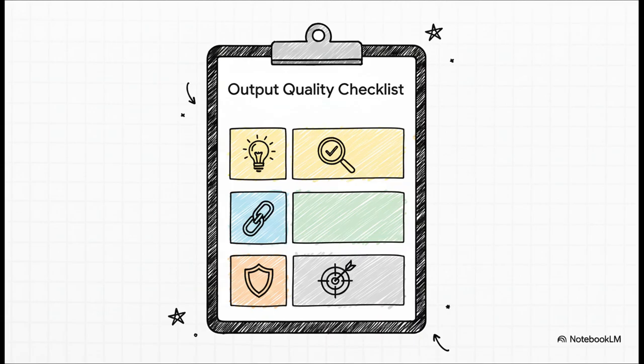So, to make this verification process systematic, you need a quality checklist, something just like this one. Before you use any AI output, you just pause and run through these points. First, is it clear and well-structured? Second, are the facts correct, and are the sources actually verifiable? Third, is this output genuinely actionable or is it just generic fluff? And finally, and this one is super important, does it meet your company's risk or compliance standards? This takes you beyond simple spell checking into the realm of true professional responsibility.